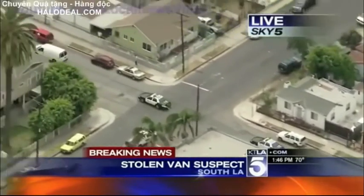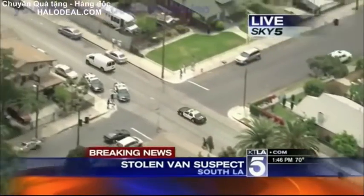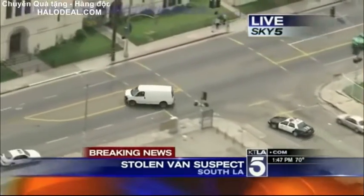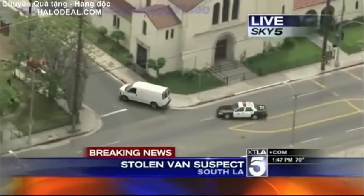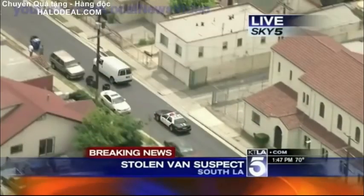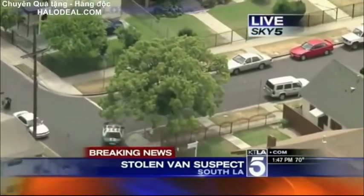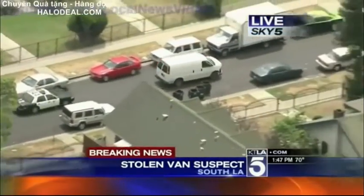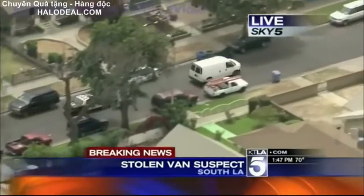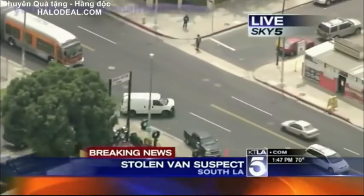Yeah, you know. Okay. Mark, you think at some point one of these officers at one of these intersections would try to T-bone him? Well, you know what, Glenn? I don't know about that. You think the best they might be able to hope for would be to spin him at some point if given the correct amount of speed here. But I will tell you, this neighborhood is thoroughly saturated with LAPD officers here. I mean, again, this just seems like a familiar area to him, and so there are officers at several of the intersections. However, having just said that, he's just going to be coming up on a bus here.